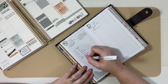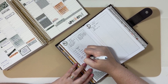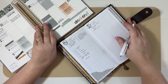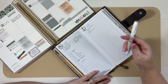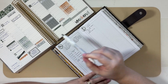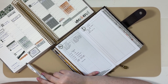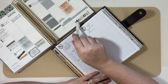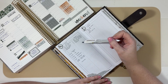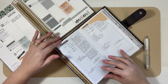And then we will go into gratitude. So this is one thing that this traveler's notebook setup definitely has the advantage of compared to this. And that is I have room in addition to these to-dos and the schedule that I already have here. This planner has room for gratitude, which I guess I could put my gratitude on the bottom of this. I might go back and do that here in a minute. But this has room for journaling, which is what this planner is probably not going to have.